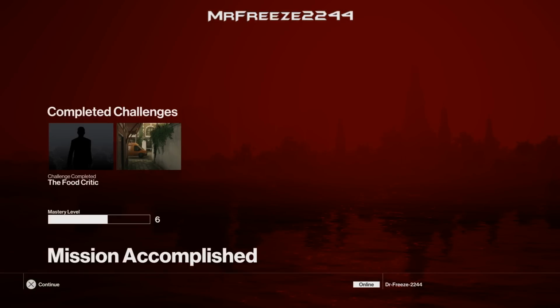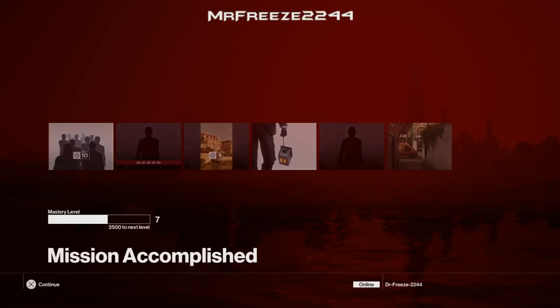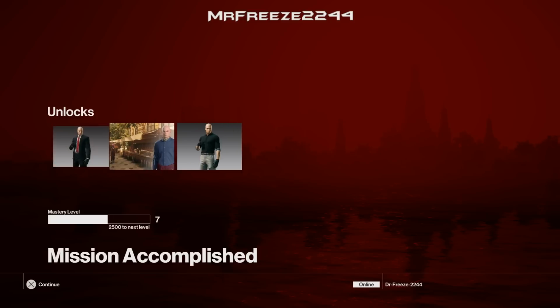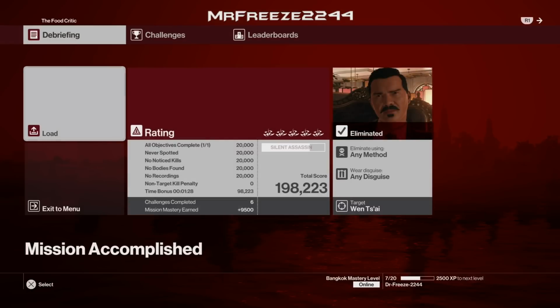So there you go, that's all the different techniques I've been doing for this particular elusive target, and that's how you could never ever fail an elusive target, even if you get spotted, which I didn't. Like I said, it's a rare occasion when it happens, but that's going to do it for this one.